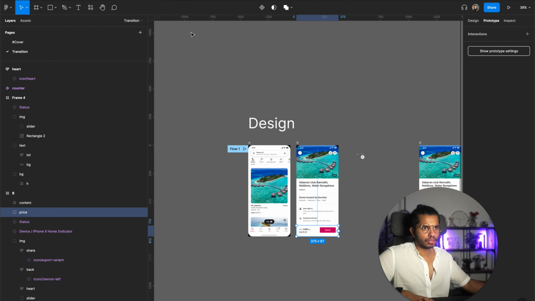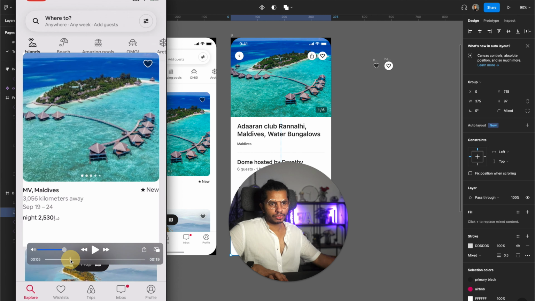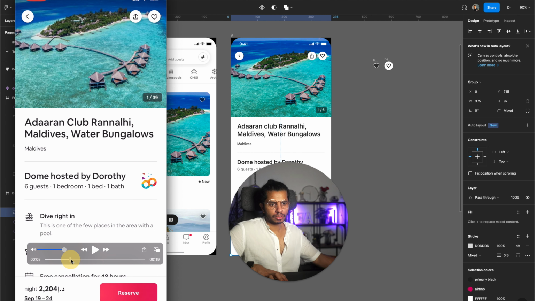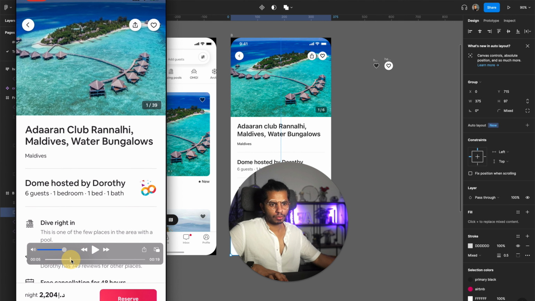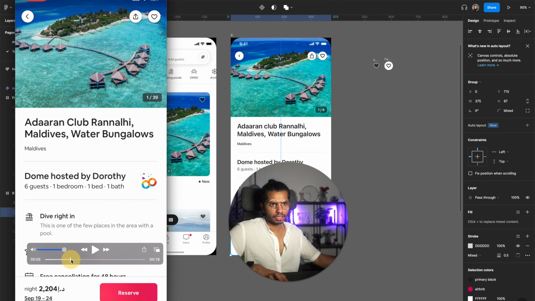And also if you look at the price, if you look at the Airbnb transition of how the price appears, this loads in, then the price comes in at the state. So it comes from the bottom, and then when you close it down, right, the price again goes to the bottom.